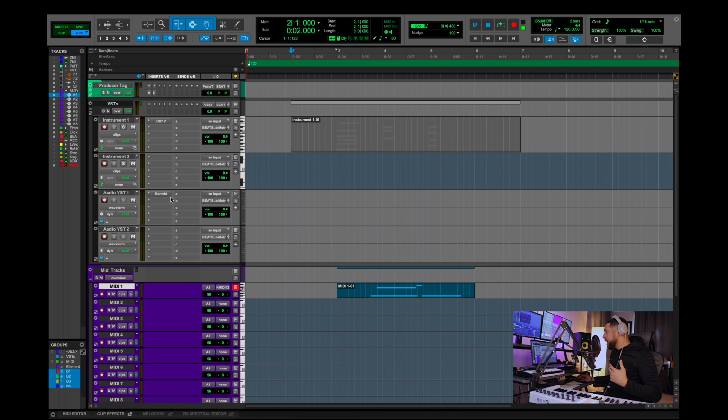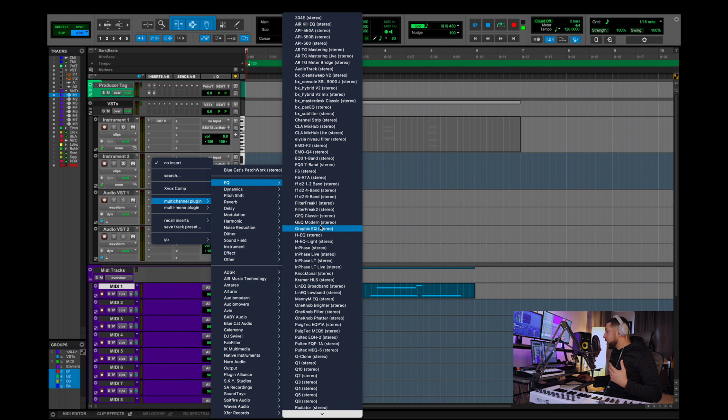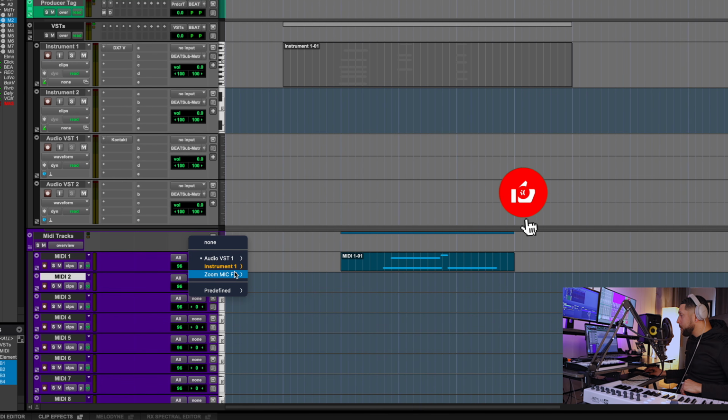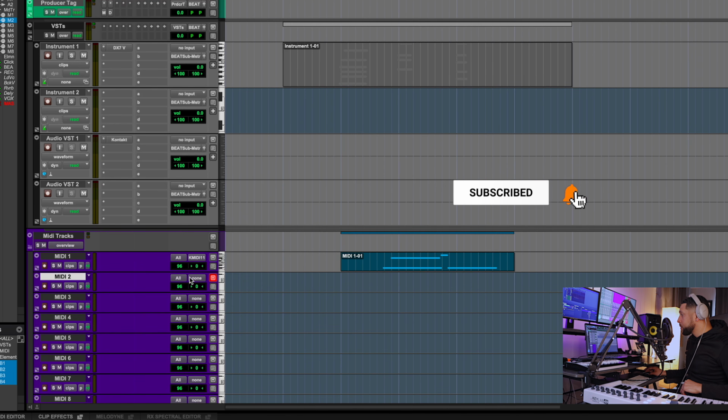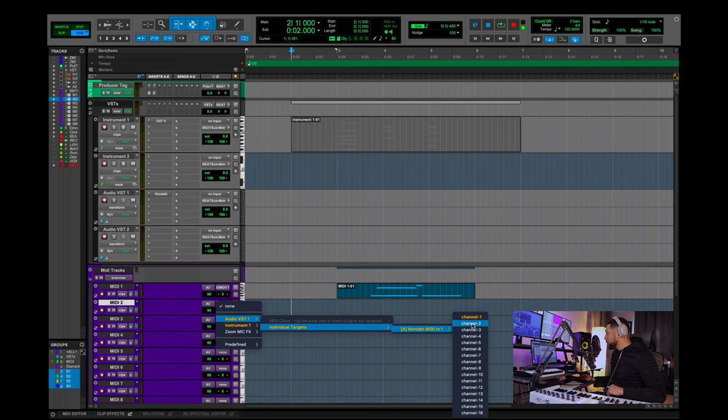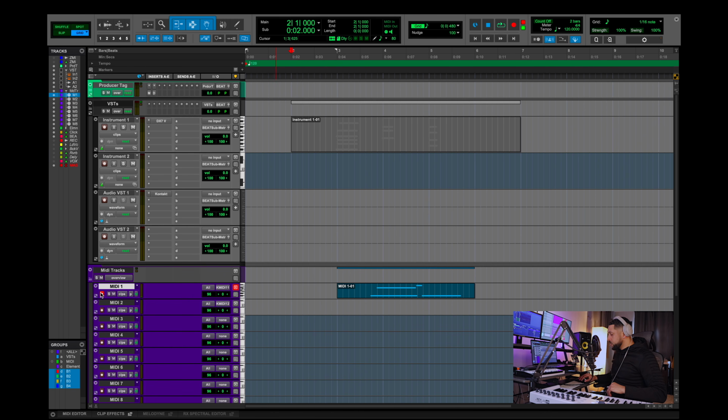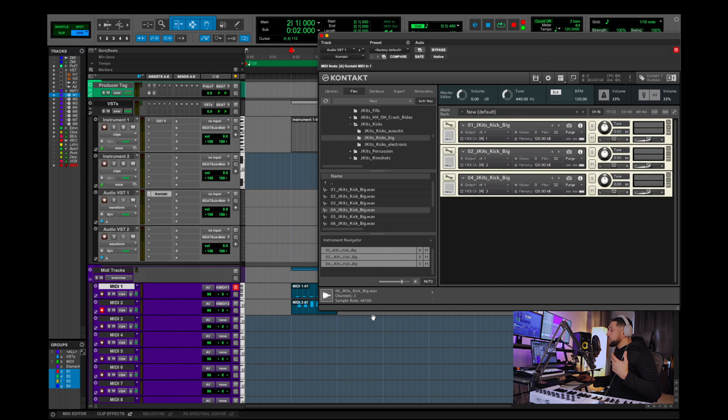Number 1, it can do the same thing that an instrument track can do. It can record MIDI, you can commit your MIDI into audio, and you can add your plugins for mixing right onto your audio VST tracks, just like any type of track. The second thing is that I'm able to layer. So if we go back to audio VST channel 1, we'll put this as channel 2. I'm able to layer some drums here. I'm able to layer by using all of the channels I have access to through just this one VST, which I'm unable to do in an instrument track. So thus, I'm limited using instrument tracks for layering.